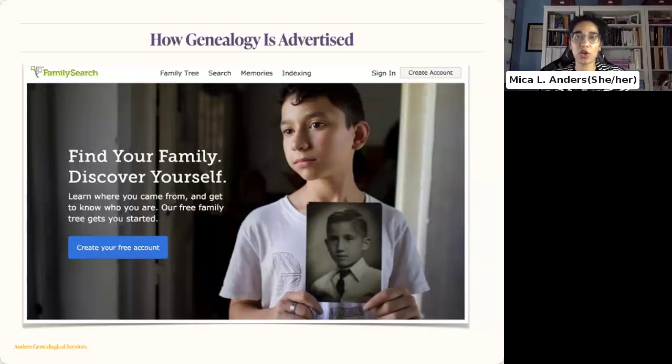The fact this young boy is holding this photo of probably either a grandparent or a great grandparent means he already does have a sense of who he is and where he comes from. So to use language that kind of assumes that you don't have that is almost just as bad as using language to suggest everybody could have been a king or a noble person. So this language really matters, and just understanding, thinking about in ourselves, why are we doing our genealogy? Is it to understand where we come from? I think for a lot of us it is, but how is that talked about in a way that's not assuming we don't already know something? Or how do we talk about finding our ancestors without hoping everybody was a king or a conqueror or a hero in some ways?